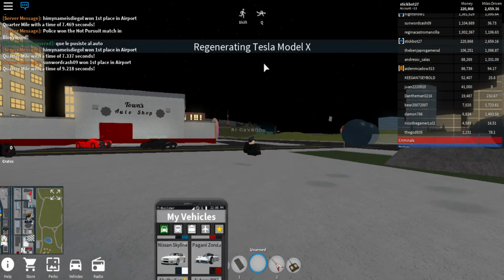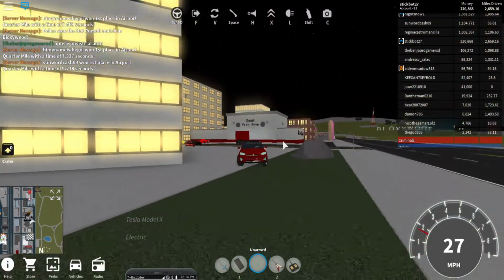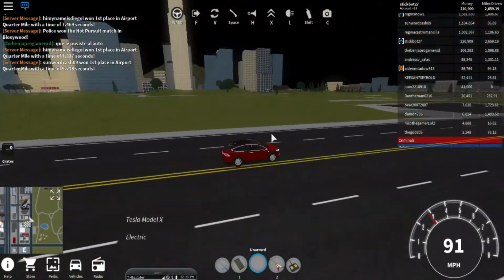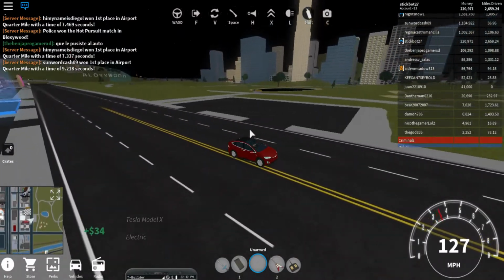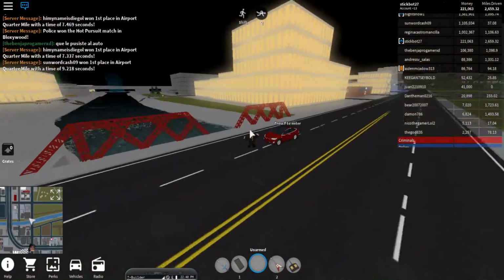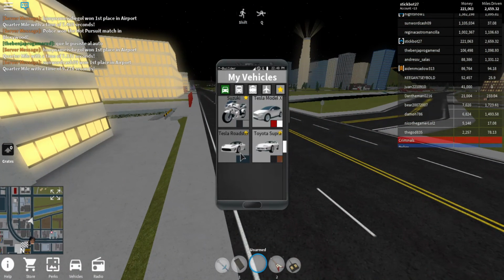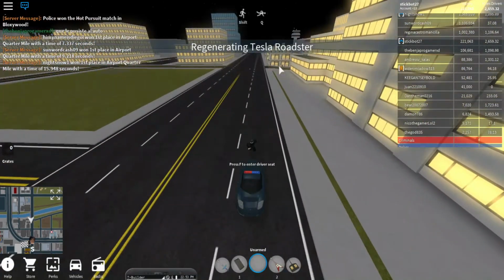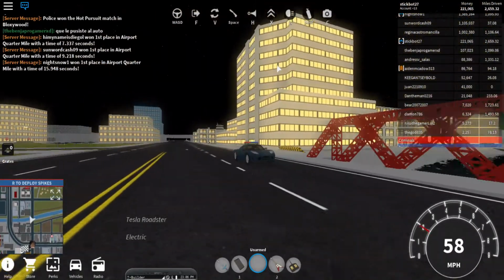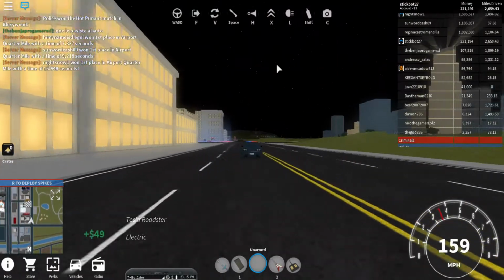Now we got the Tesla Model X. I like this car. It's a nice SUV. I mean, this is like one of the only SUVs. It's pretty fast too. Okay, screw you, Tesla Model X. See you later. Now on to the next one, Tesla Roadster. I can't believe I made this car into a cop car. Here goes that.